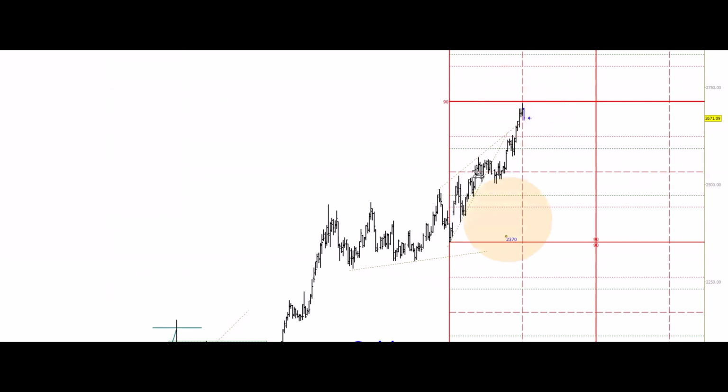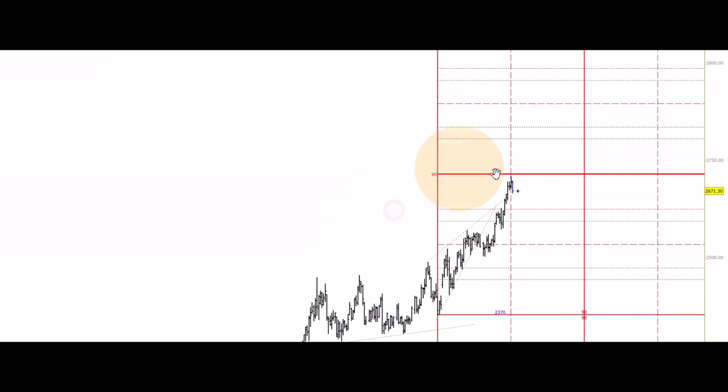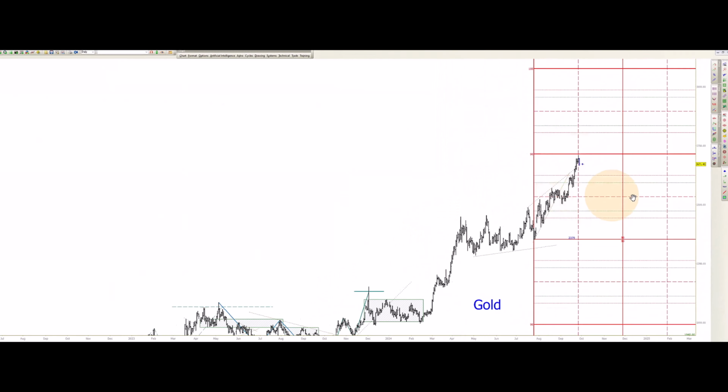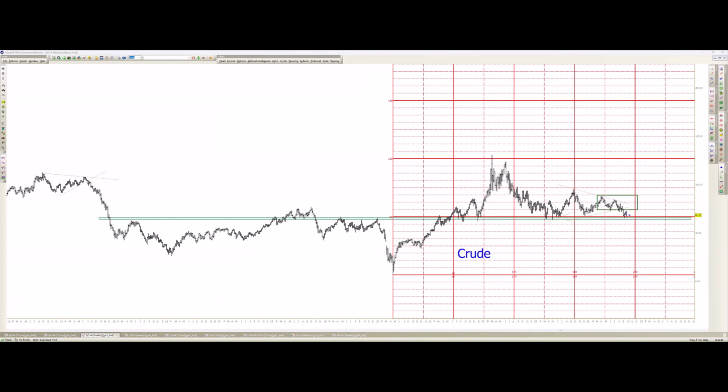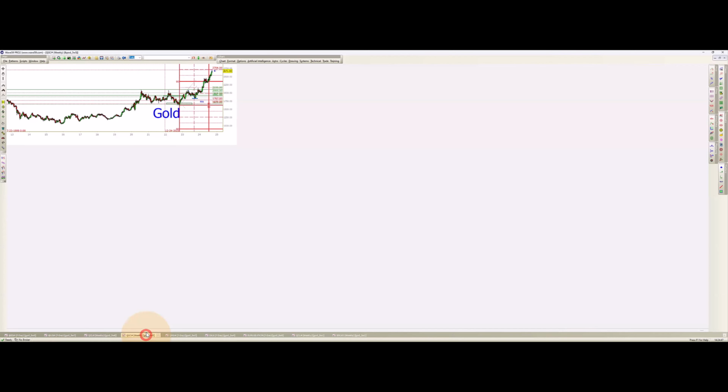Some kind of correction. I was going to talk about the correction based on the weekly, but this is a good one. This is a good solid square. We'll stick with this one for the next few days because we want to see if the correction holds about 50%. If it does, that would be very bullish and very positive. It's good for the market. And if it holds at a quarter or a third, we'll watch that also and see how it moves. But for now, I think the metals had the run and it probably needs to breathe a little bit, so we ought to give it that room.